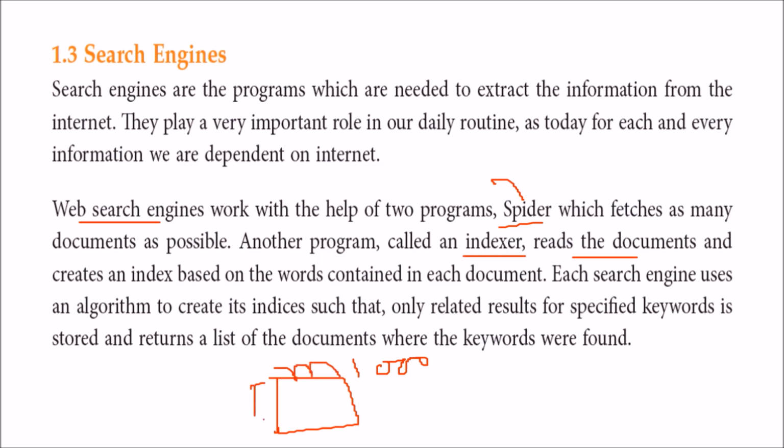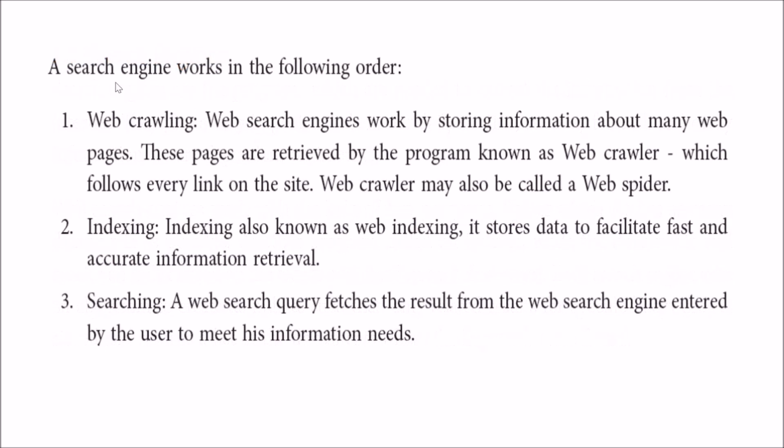You go to the index. You search that content and just turn to that page, which is the index here. Each search engine has a very complex page ranking algorithm, which gives you the result on the basis of the keywords you have entered. So a search engine specifically has some order. First, we have a web crawler, then all this indexing is being done, then this searching is done.